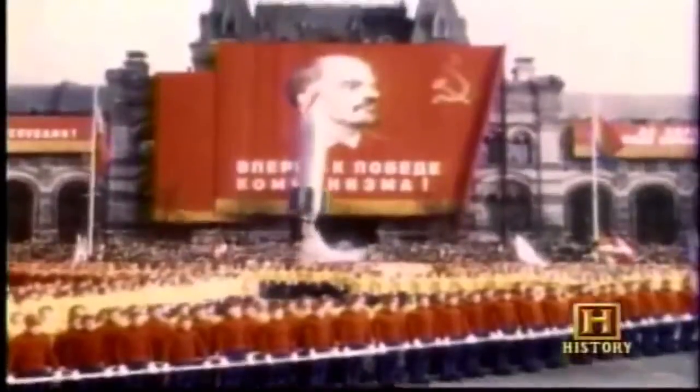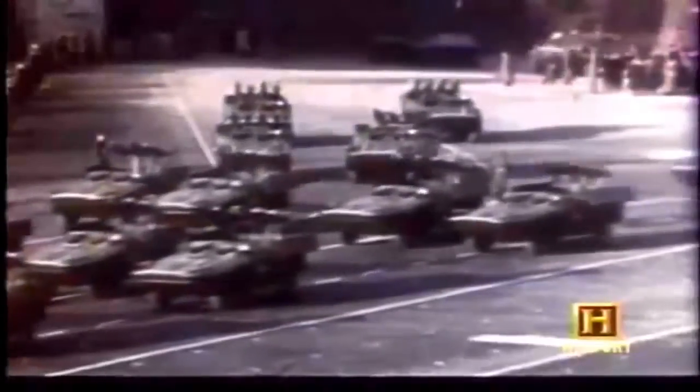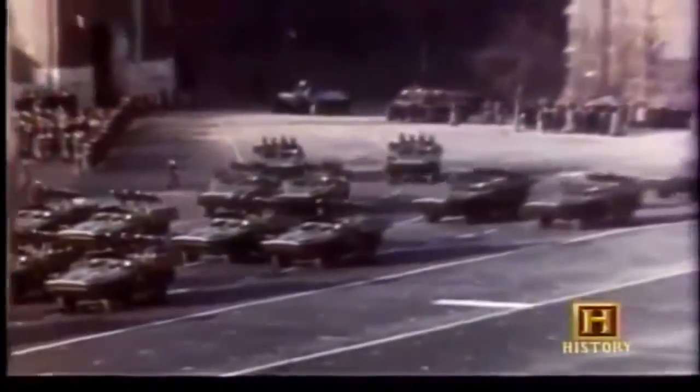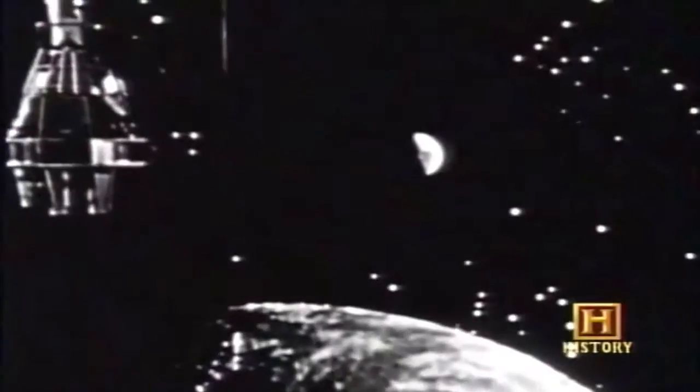Our need to have rapid communications was, of course, pushed very hard by the threat of a Soviet surprise attack on the United States, a nuclear Pearl Harbor, a decapitation strike against the leadership in Washington, D.C. by big Soviet ICBMs might well take out the entire National Command Authority.